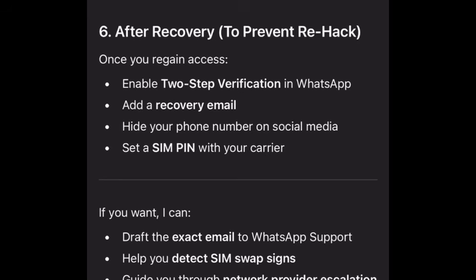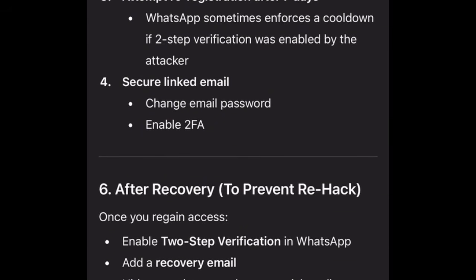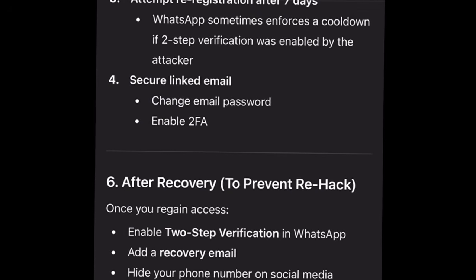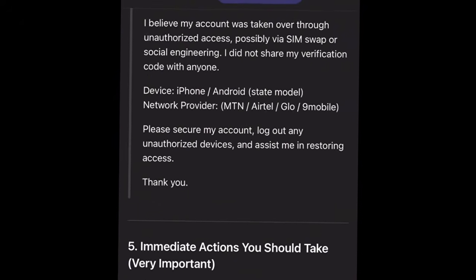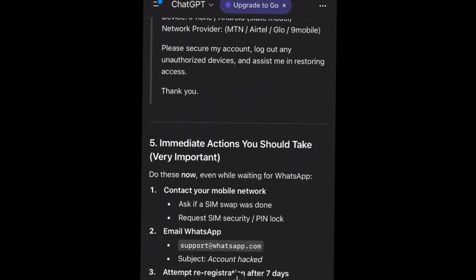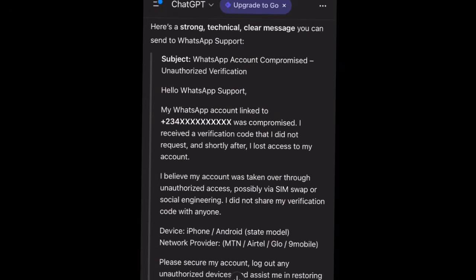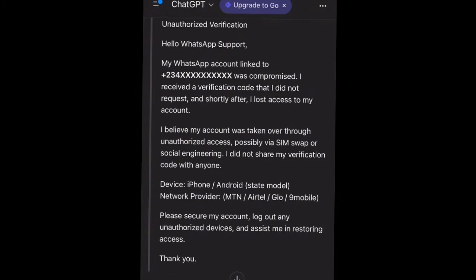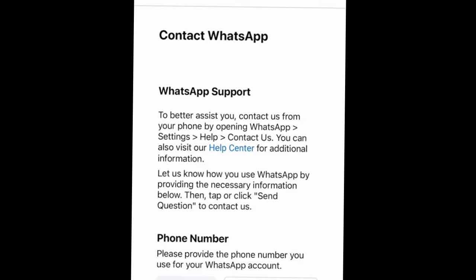But most importantly, for you to recover your account, in case you're watching this right now, try to log in. If you're able to log in perfectly, that's fine. Log in and then secure your account with your two-step verification. In case the hacker has inserted a two-step verification code, which you did not, then head to the second option, which is the best and the strongest method. Go to your Gmail, send a mail, just like what the AI has constructed over here. Follow the template of the text itself, or you can just go directly to the website, fill in the information and then send it.